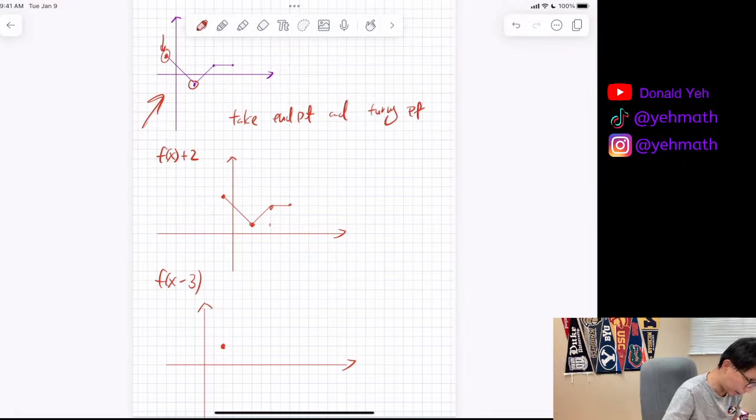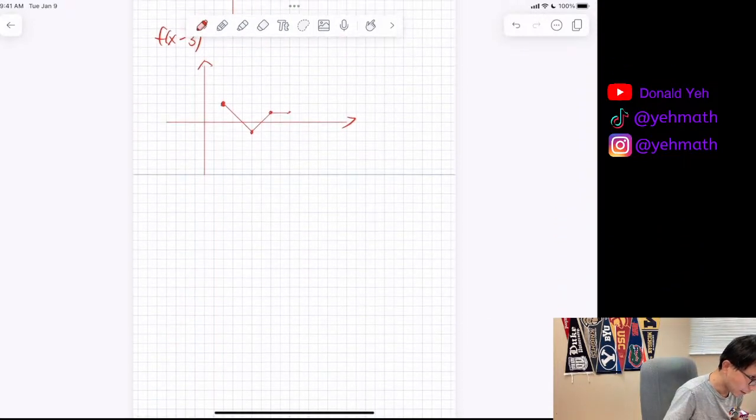And this point here, it's going to go right 3 units. So it's going to be here. And the 4, -1 is going to be right 3 units. So it's going to be here and here. Did you guys graph right? Is that okay? Okay, so that's good, because later on we've got to do it with a sine and cosine graph. So you have to understand sine and cosine graph transformation. You've got to see all different kinds of things.